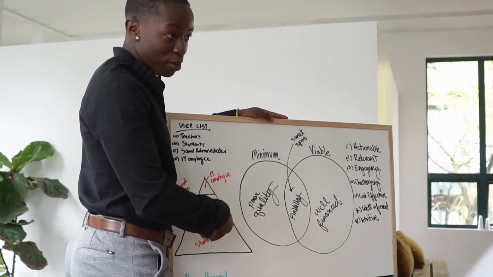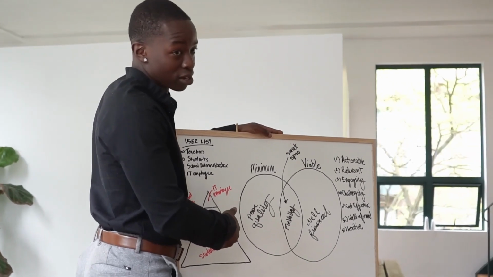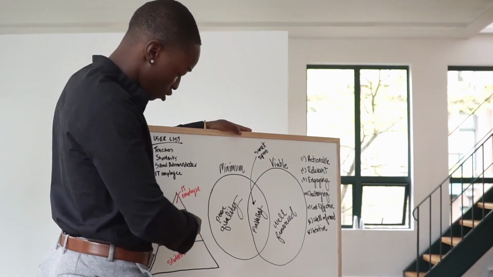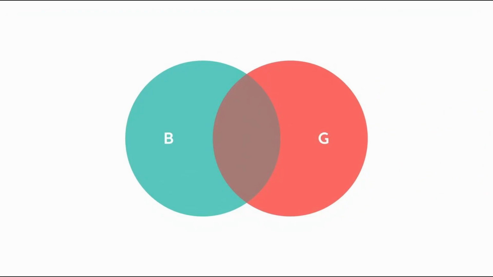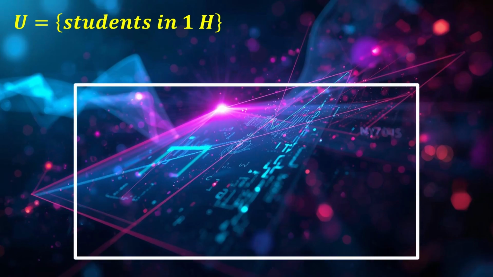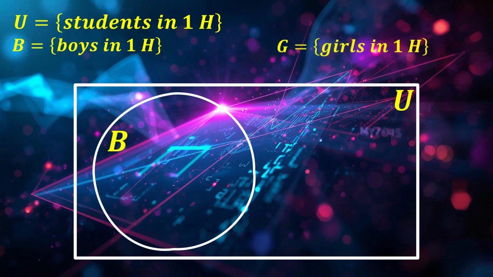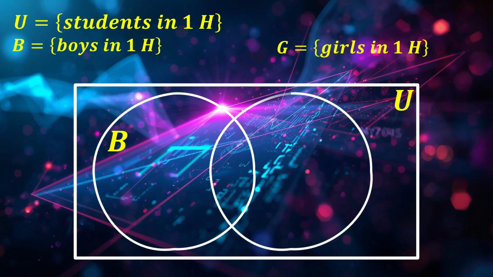Certainly, you've heard the saying, a picture is worth 1,000 words. In mathematics, we love to use visual representations, and the topic of sets is no exception to this. Let's illustrate the sets which make up our classroom setting of boys and girls and those who wear glasses. Our Venn diagram represents all the students in the class, one each. We'll create two circles to represent these distinct groups of students. That is the set of boys as the set B, and the set of girls as the set G for the students in one each.